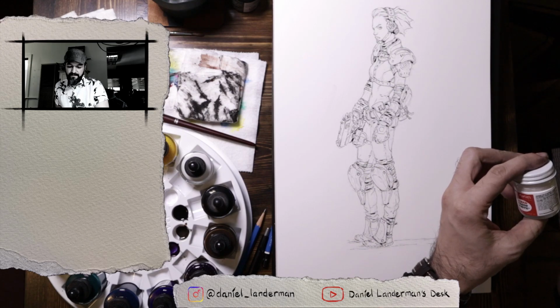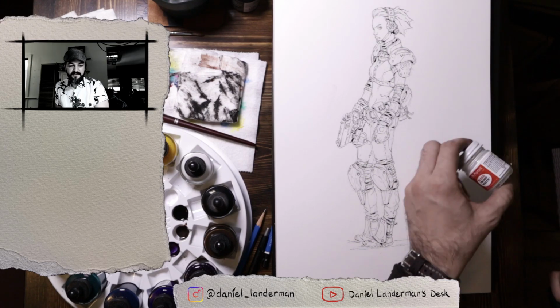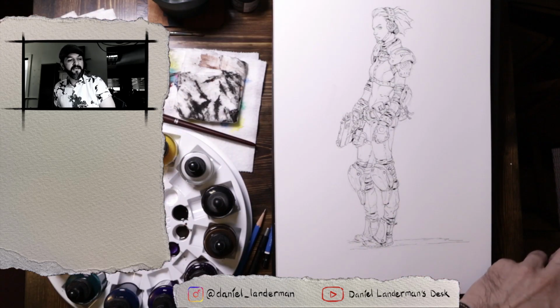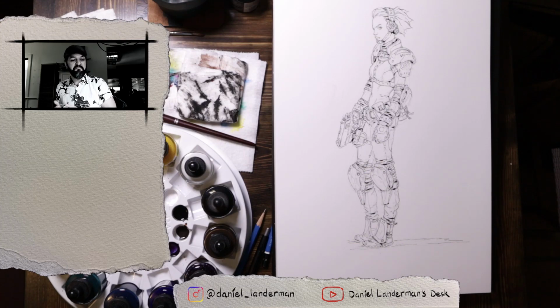But the way this lays down, I couldn't bring black back over the top of it. The black would just peel up, so that didn't work. But I think that India ink maybe will work better if I want to bring something back over the top. That I don't know. I'm going to avoid that on this piece until I test it somewhere. We'll see.